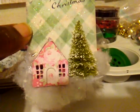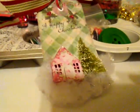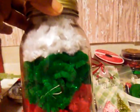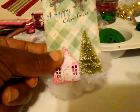So I just attached the little houses on there and added some little trim that I picked up from, I think it was Target, and I just stuffed them down in this little jar. So that was the second one.